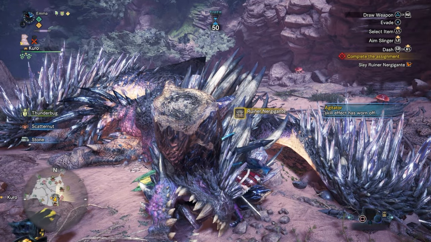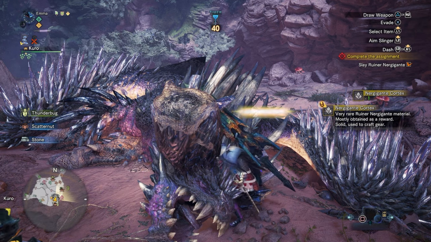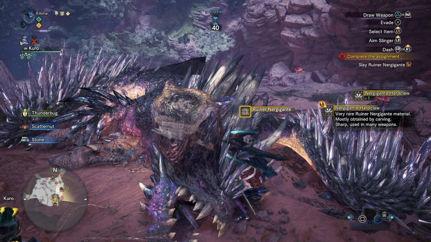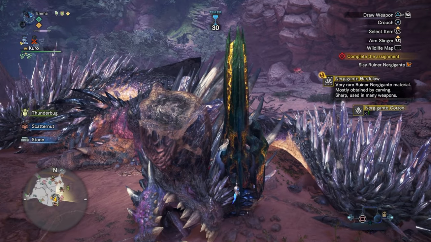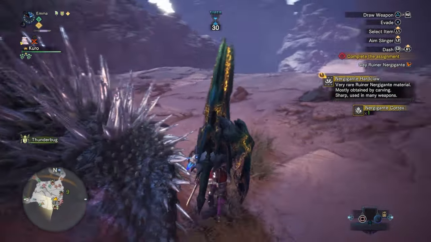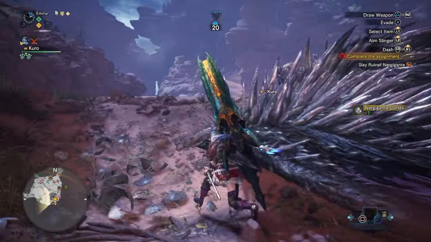But yeah, he hits a lot harder than the Chaotic Gore Magala version. And what I was trying to say earlier, I don't know how true this is, it's either my own assumption, but I've also seen this online. He ate a piece of Chaotic Gore Magala, and that's why he got more powerful. So that's what I think it is. But yeah, what an awesome fight, guys.